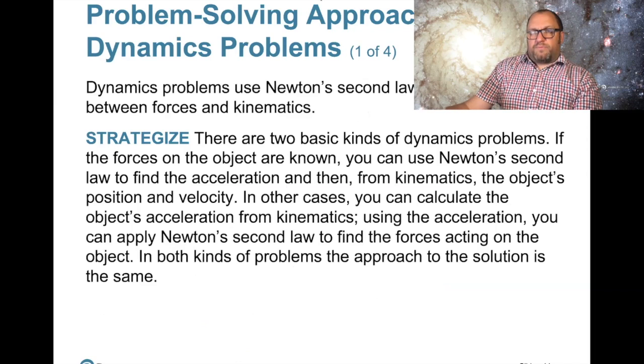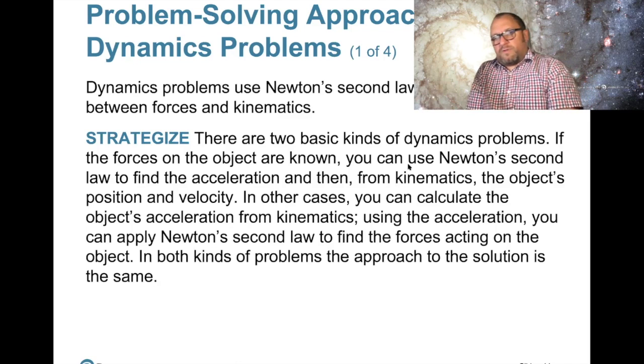All right, problem solving approach 5.2, a dynamics problem. Dynamics problems use Newton's second law as a connection between forces and kinematics. Strategize. There are two kinds of dynamic problems. If the forces on an object are known, you can use Newton's second law to find the acceleration, and then from kinematics, the object's position and velocity.